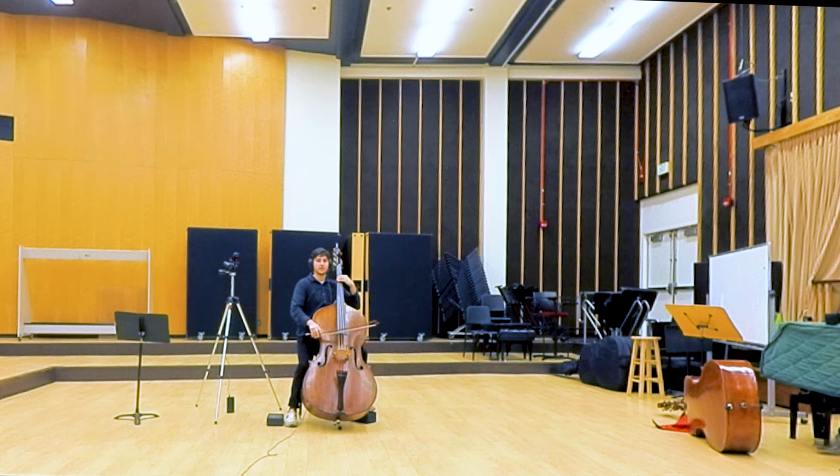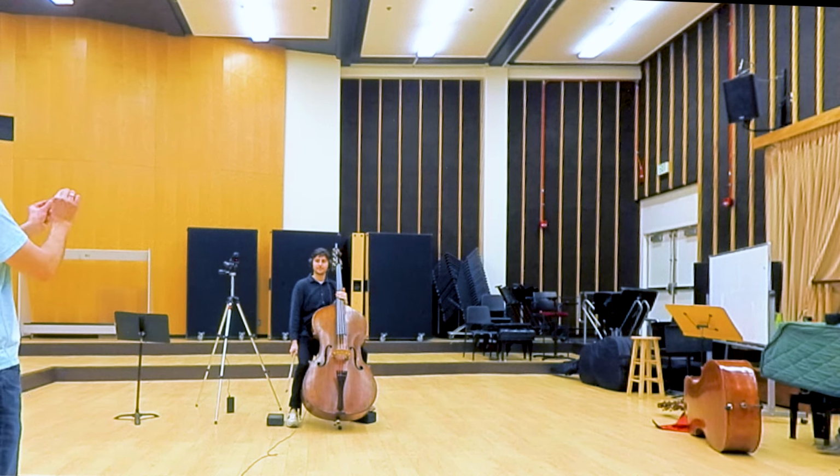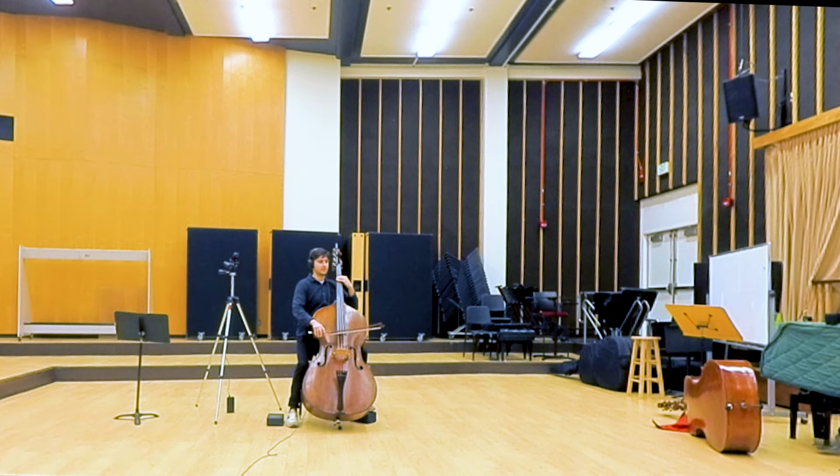diffuse sound. But even right there, you did that small adjustment. It's like a little bit too much, and then you pulled it just enough in focus. Right. Which is very interesting to me.